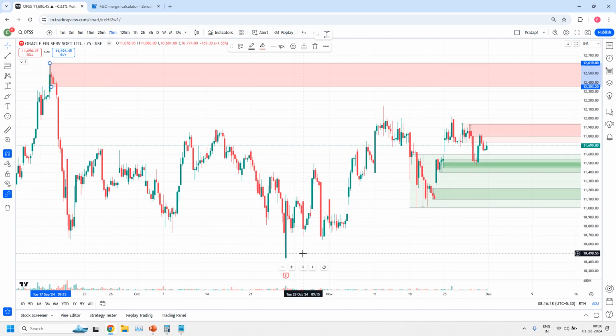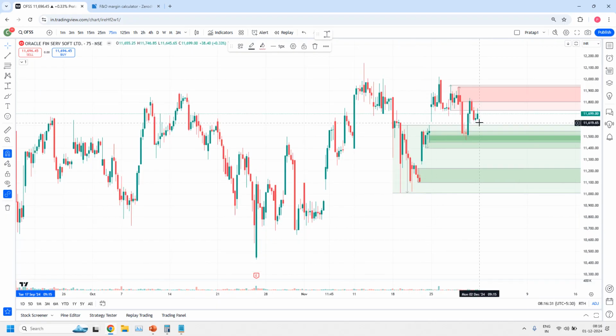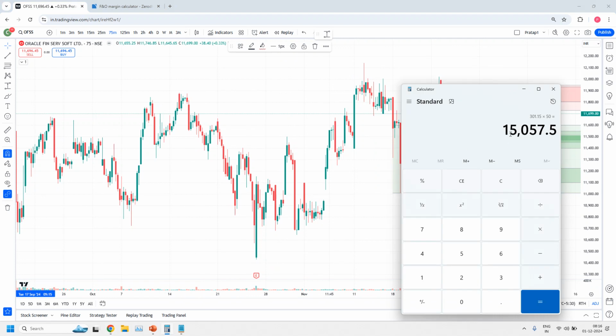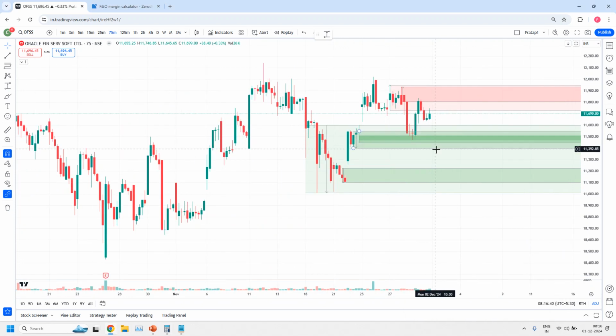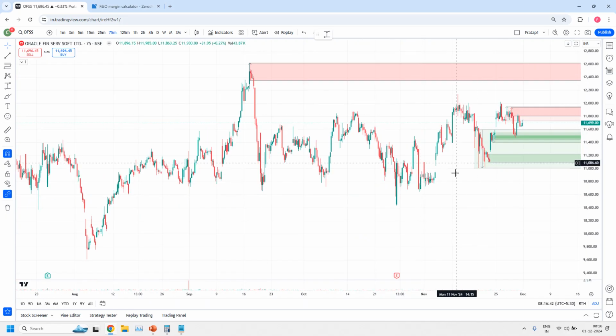If you learn the concepts and, from time to time, observe the market, what is happening to your trade, whether any new zones are created, such kinds of observations, then you will get the opportunity. The trade where you were supposed to take a loss, you exited by taking 15,000 rupees profit. Other people will take the loss because they are looking for this target.